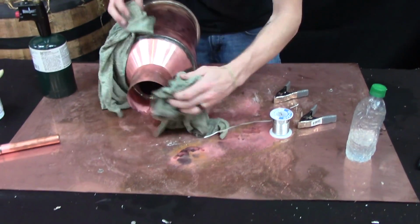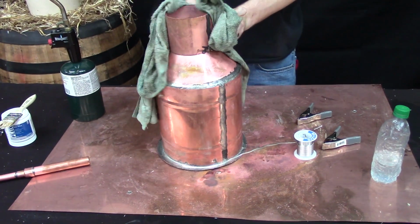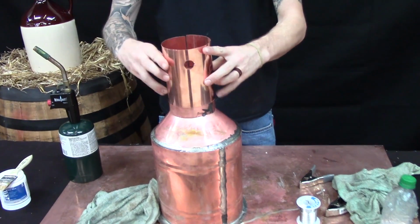I'm just going around making sure I don't see any big drips or anything that need to be melted back up, or any visible holes or anything like that. So now that we're done with the collar, we're going to fit this cap to your collar.